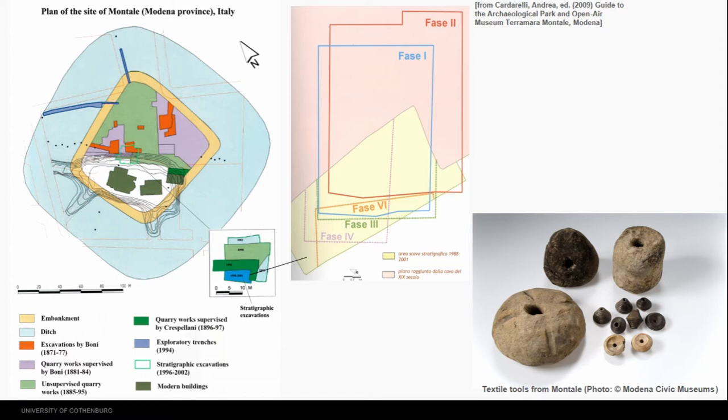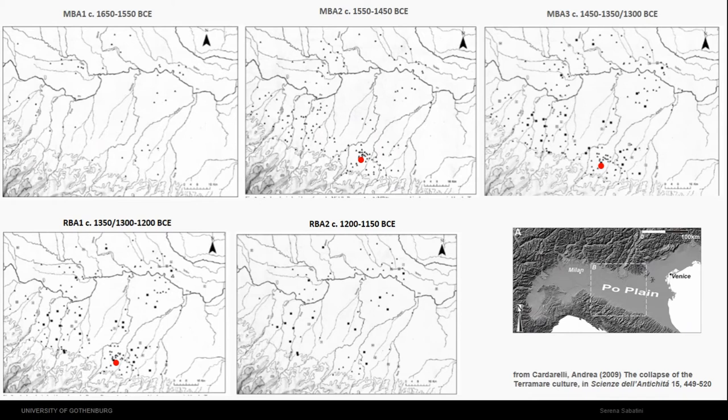As you can see from this picture, these are different phases of one of the houses of the site, and you can see that they get rebuilt on top of each other. The settlement is very tightly inhabited, and it looks like there is an organisation — like lots where you get to rebuild but cannot expand much. It is a sort of urban situation almost. And as I said, there is a lot of textile tools from this place.